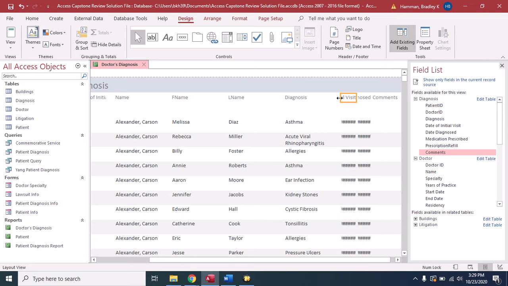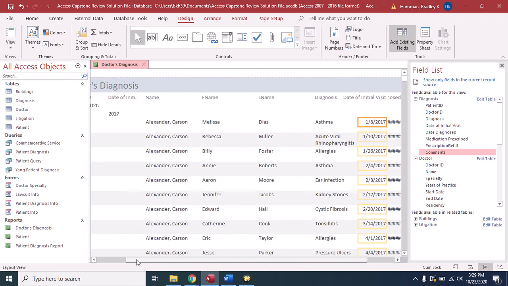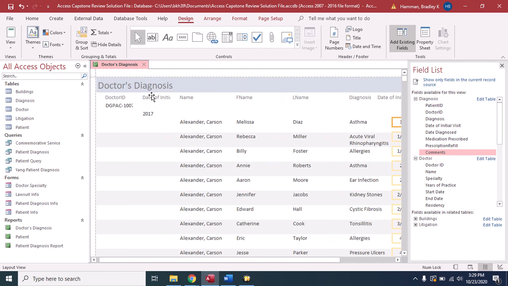The other issue we have is the initial visit date, and you see these number signs. That's just telling you that it's not able to fit all that information in that particular place. So let's do date of initial visit. We'll extend this out a little bit this way.